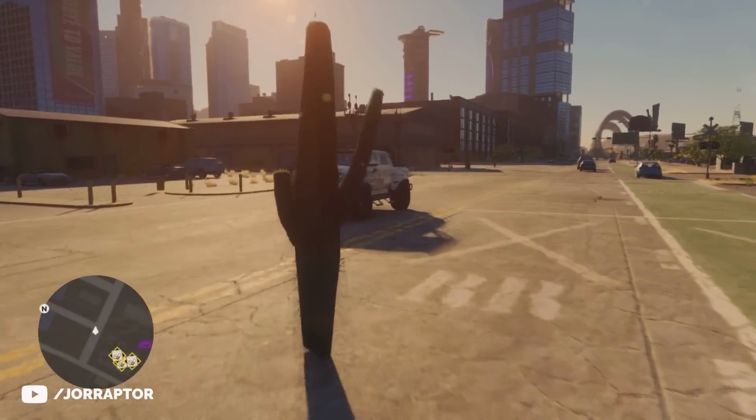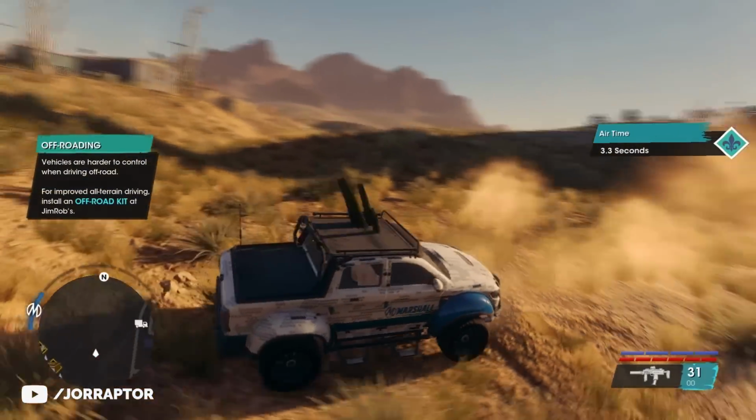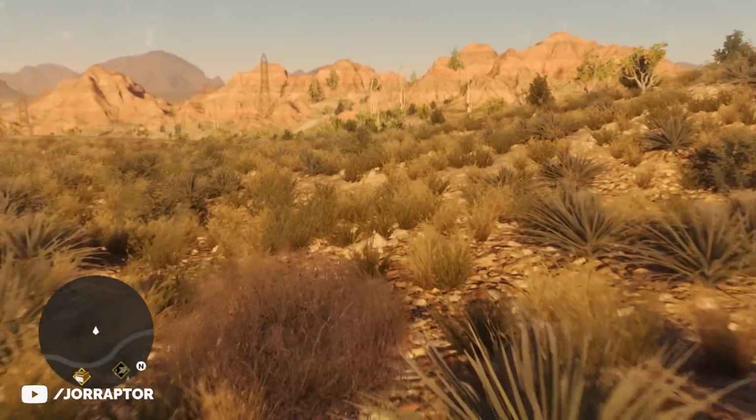In a similar fashion, playing as a cactus and hijacking a car looks hilarious, plus you can drive into the desert and blend in with the environment if you want. Or you can of course disguise yourself as a tumbleweed and blend in that way.